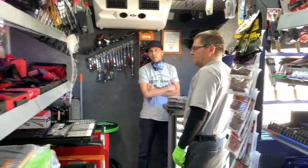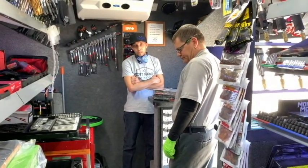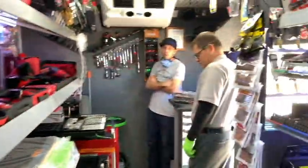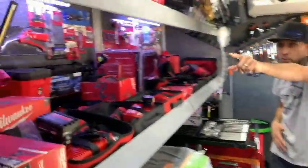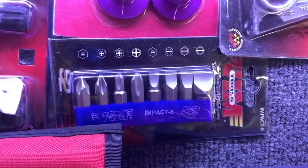So I tell everybody, buy that kit. Those impact bits, they don't warranty. The VIM impact bits, they do warranty. So just buy a completely separate set. They end up being about $64. The VIM ones are right here on this shelf. So I say buy those. They're covered under a lifetime warranty. The ones in there are throwaways.